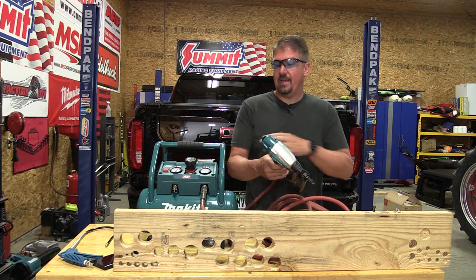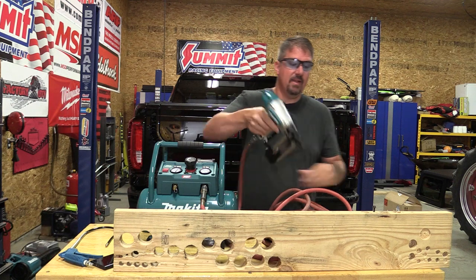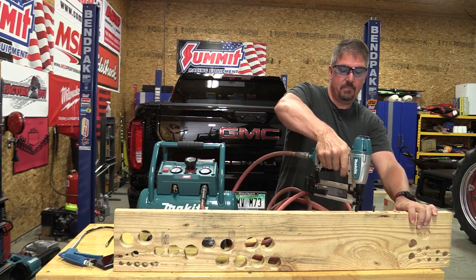So we just hit our full recovery. We have a small Makita 18 gauge pneumatic nailer. Let's just see how many nails it takes before we have to recover again.